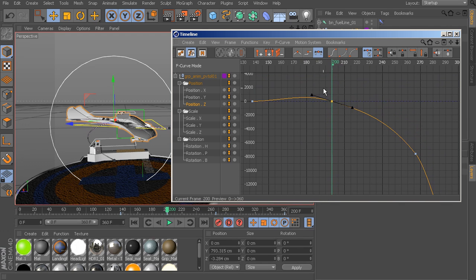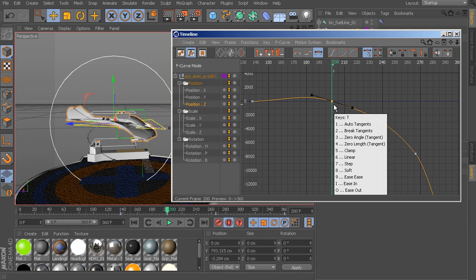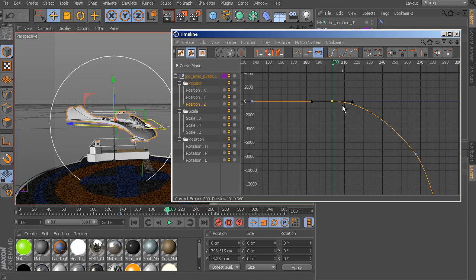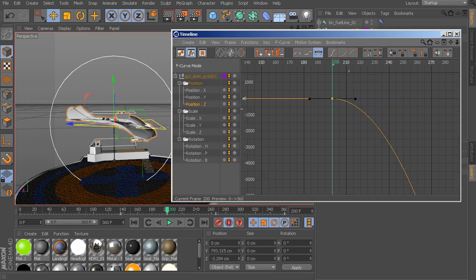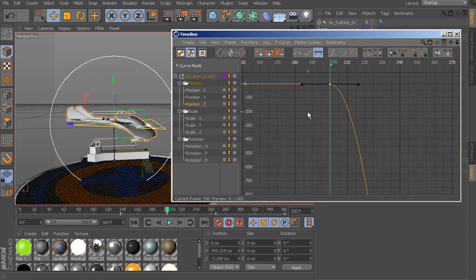I'll press the H key so we can take a look at that a little bit closer. So we know how to fix this. We can go ahead and work with our tangent properties. We're going to press the T key to go back to our menu and press the 9 key to smooth this out a bit to remove the overshoot. And now we can go ahead and make a slight adjustment to our key, just dropping it down just a little bit more, and then smoothing things out with our tangency.